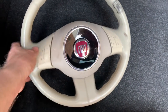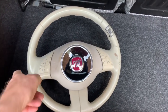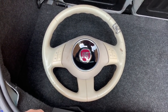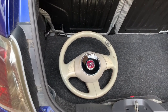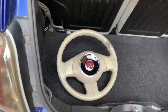Now this is the steering wheel. I think you've seen this before. It's a right mess. So I've got a steering wheel and an airbag for 25 quid, I think it was. What I've done is I bought a cover which you stitch on. It came today. I might do that. Not sure yet, unless I can get another steering wheel. It cost me 30 quid, which is about what I would expect to pay for a steering wheel. But yeah, I don't know. I think I'm probably going to use it.